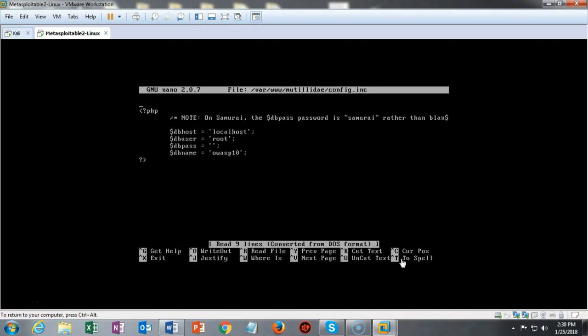So what I'm going to do is I'm going to use my down arrow, and I'm going to come to that last line where it says $dbname=. And I'm going to go across here. Now, normally, this doesn't say OWASP10. It says Metasploitable. But that's the wrong database. We need to be pointing this database to OWASP10. So make sure that you replace the Metasploitable inside of those single quotes with OWASP10. When you're done, just go ahead and hit Control X, say Y for yes, and then just hit enter. I'm not going to make any changes to this file, so I'm just going to do a Control X, and this brings me back to my prompt.